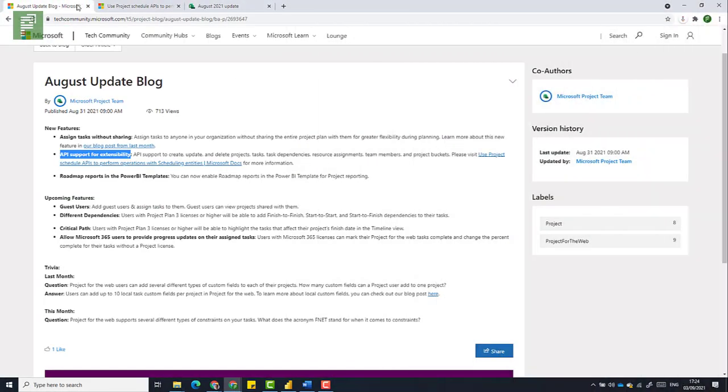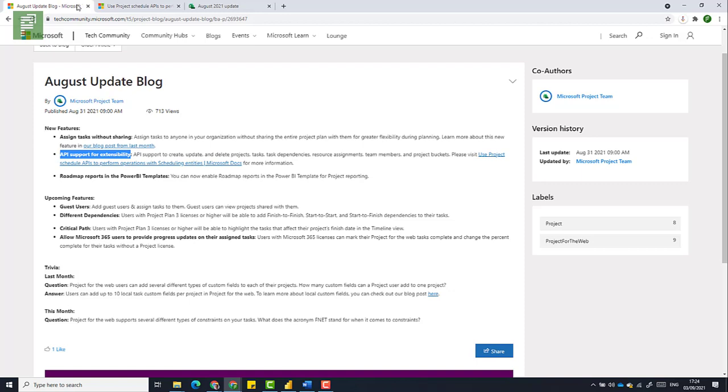Looking at the API support for extensibility, I mentioned previously that I am not a developer, but I can get excited for the possibilities that developers would be able to do here. This means that there is now an API that can create, update and delete projects, tasks and dependencies, as well as resource assignments for team members and project buckets.